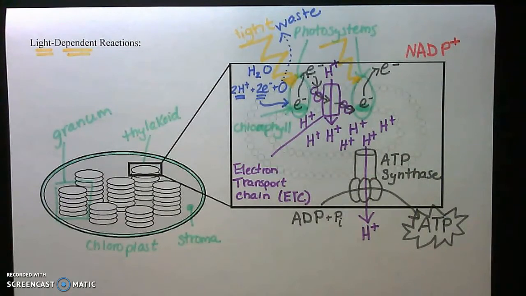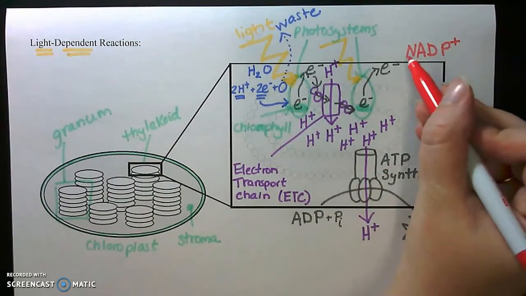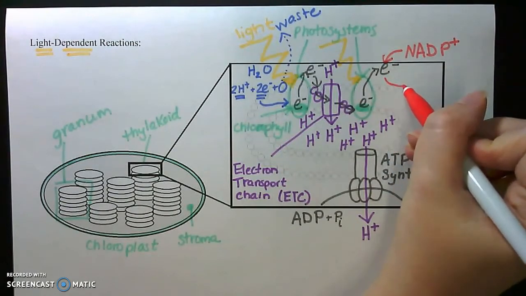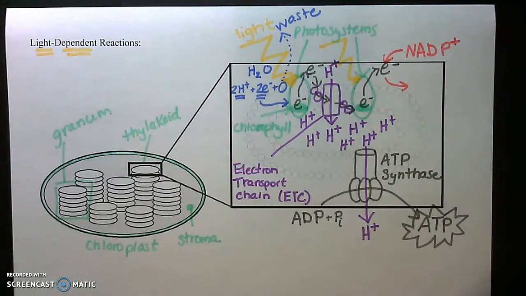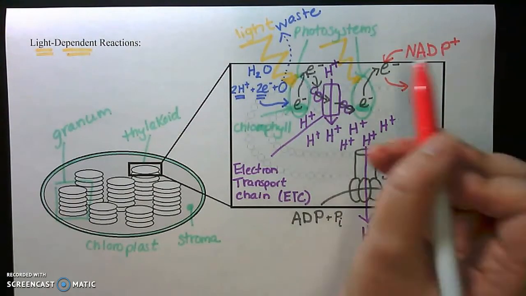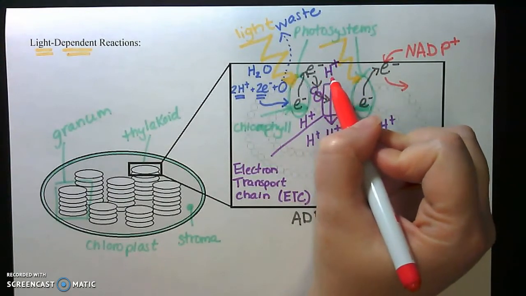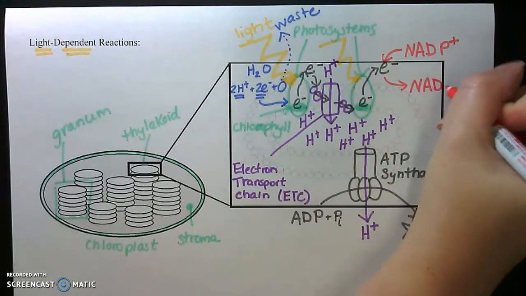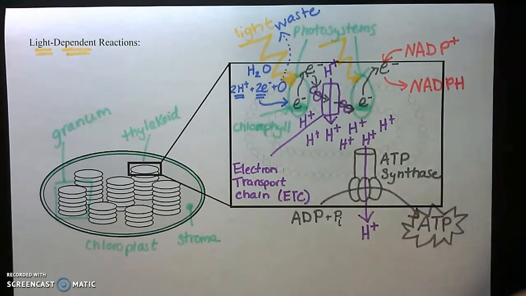This electron carrier is able to pick up 2 electrons and a hydrogen ion, because with 2 electrons, it would then have a negative charge. So it picks up a hydrogen ion. Remember, there's plenty of hydrogen ions from the splitting of water. And that's going to turn it into NADPH. Now this is free to go to the next stage of photosynthesis, carrying with it electrons that are used to build sugars in the light-independent reactions.